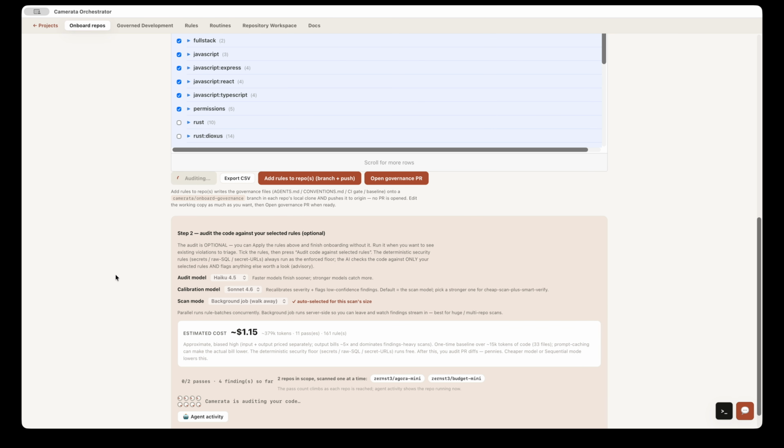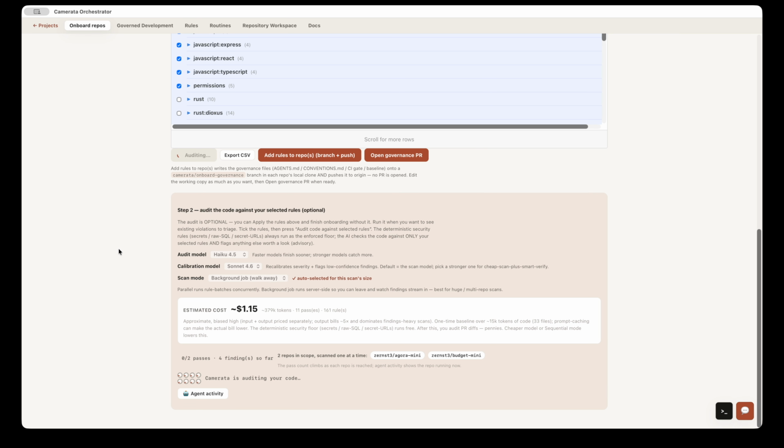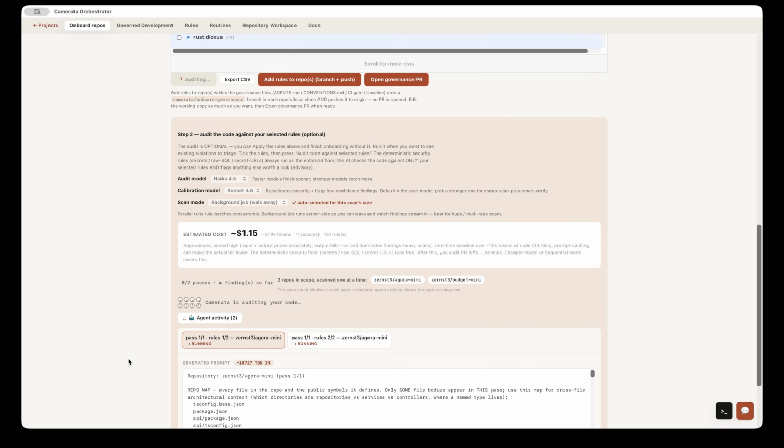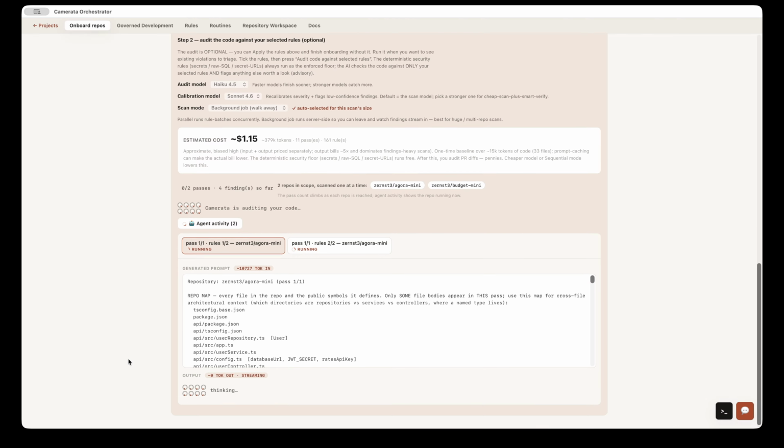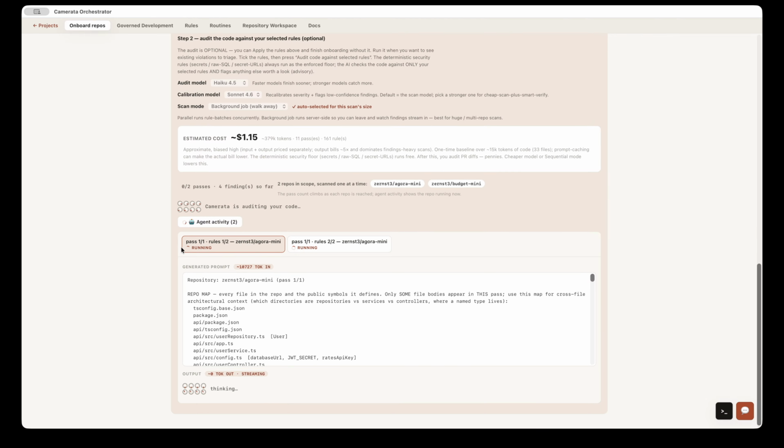So it has now started the activity of scanning, and this is going to take at least a few minutes, so I'm going to speed up this part of the video. But just to show you a bit of what's happening under the hood, I am going to expand this. This is the agent activity, and you'll see there will be more of these agents running at a time as things occur and as findings are found. So you'll see that happen here.